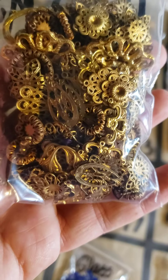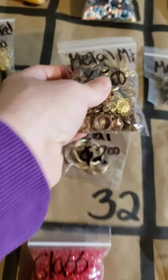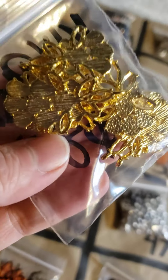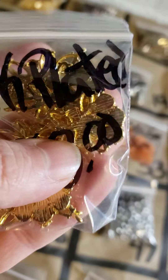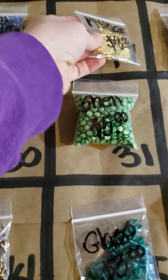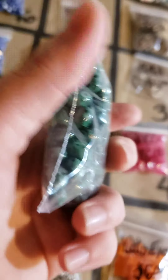Number 18: this is a mixed metal bag — there's a little bit of everything, some stamped metal, some pendants, just a bunch of stuff in here, $5. Even if you find one thing you like it's worth the five bucks. Number 17: this is 14-karat plated gold, only $8 for these — very pretty pendants. If you want to see these closer let me know — it's hard when I only have one hand. Number 16: these are shell beads, very pretty blue shell, $4.